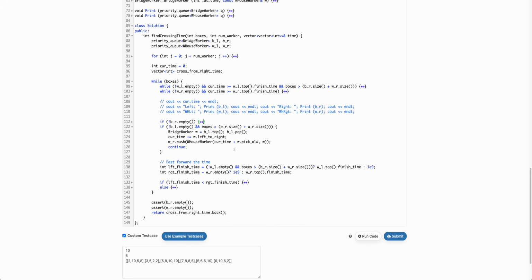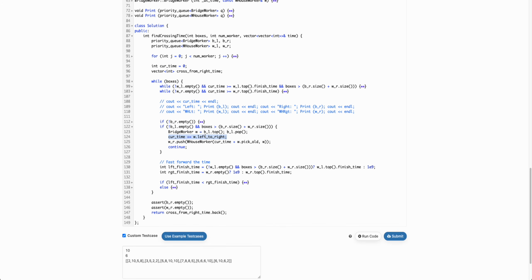So if the number of boxes left, which are yet to be moved, is greater than the number of boxes which are already assigned, then only we will make the worker cross the river. So we'll make the worker cross the river by incrementing the current time by the time required from left to right, right?